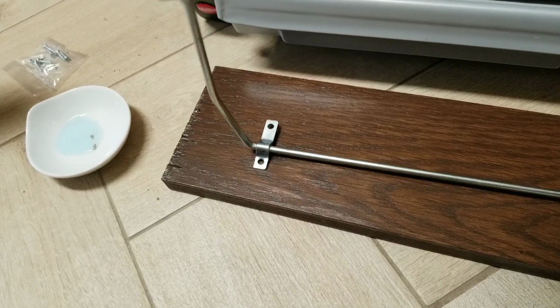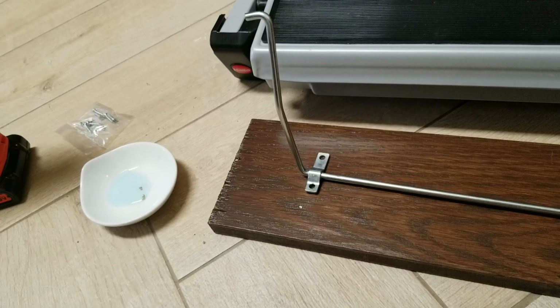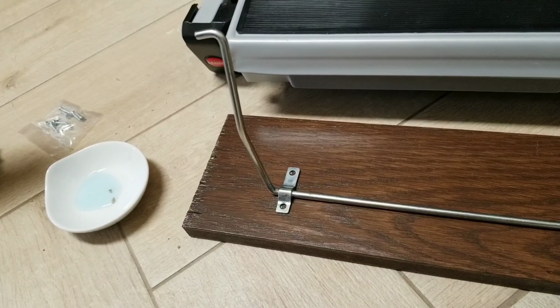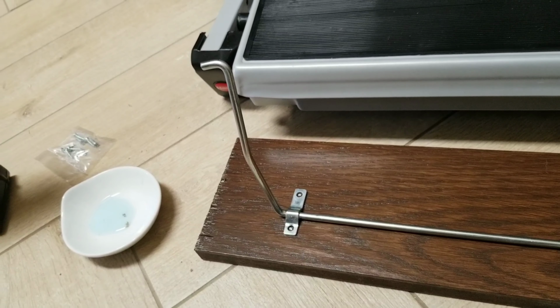I think after putting a mark on the wood, I will start drilling the hole and attach this bracket.